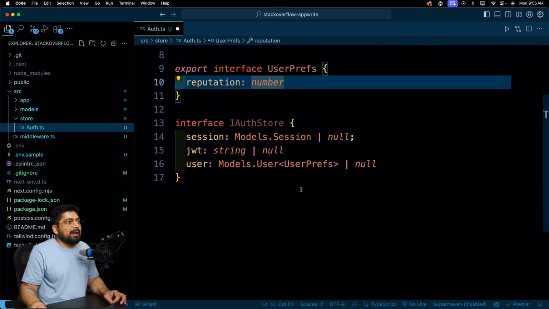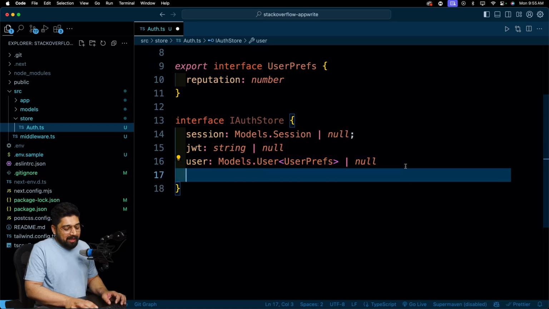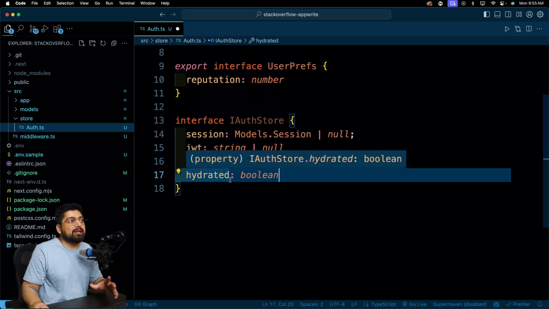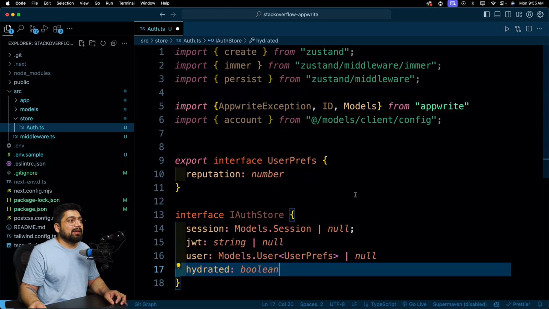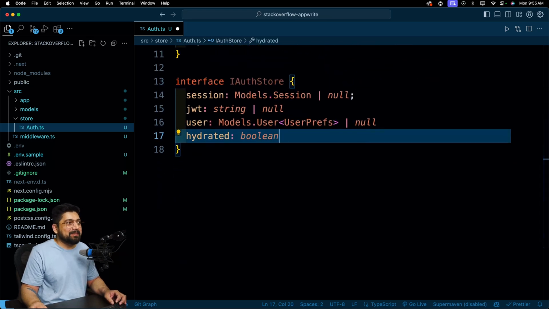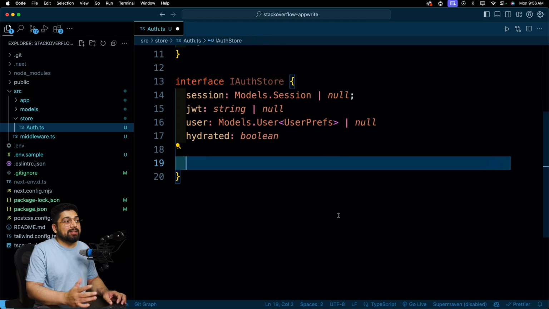All right. And then one last thing we'll have for the variable types is hydrated, whether I'm already hydrated or not. So I'll declare this one as boolean. This hydrated thing, I'll be making it dependent on Zustand itself. It looks like so many unknown things right now, but it will all get clear. This is the toughest part, the interface. You don't write functionality in it. You just make sure that you are writing what is intended.